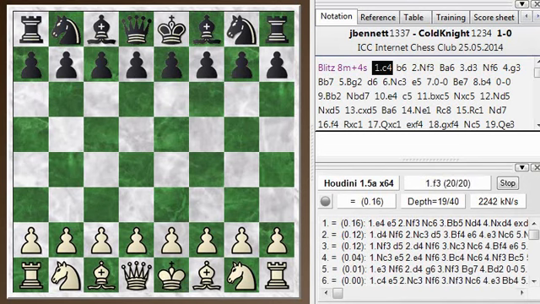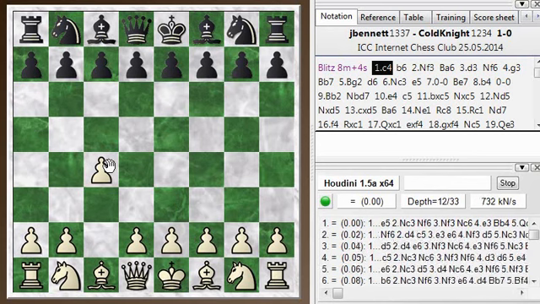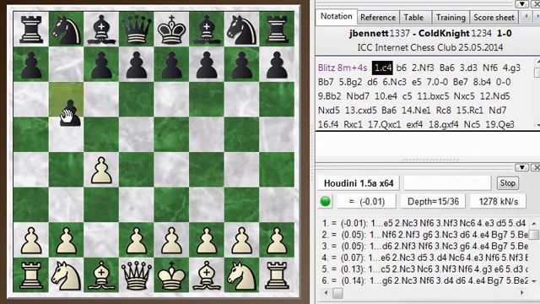Welcome to this Blitz chess postmortem. This is a postmortem of my Blitz game number 274. I was white here and kicked off with c4, and my opponent played b6.